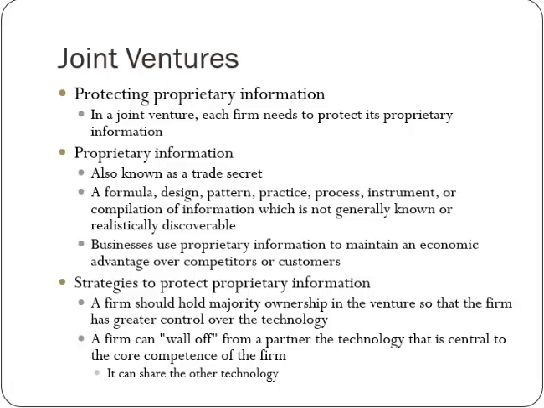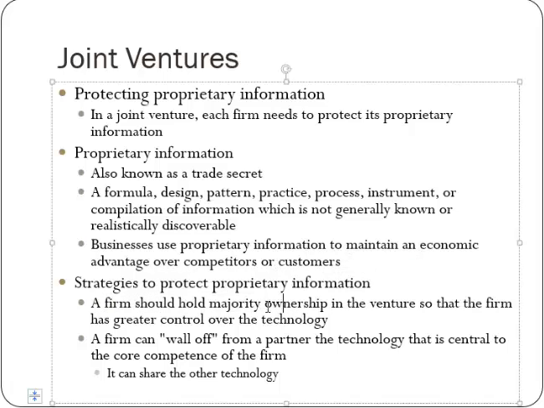It could also be trade secrets, things that a company makes or develops or designs, and other people don't know the secret, like the Coca-Cola secret formula. If Coca-Cola went into business with McDonald's or something to market Coca-Cola products in McDonald's stores, well, they'd have to probably make sure that their process by which they make the drink was not shared. It's the sort of thing that businesses going into joint ventures have to make sure that they protect their own intellectual property. There are strategies to protect this proprietary information.